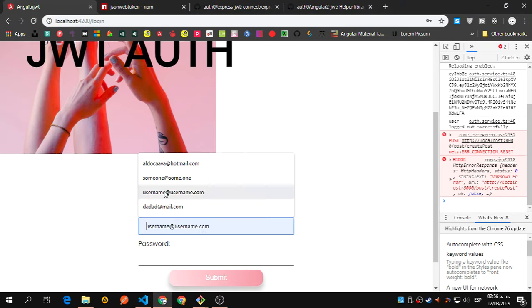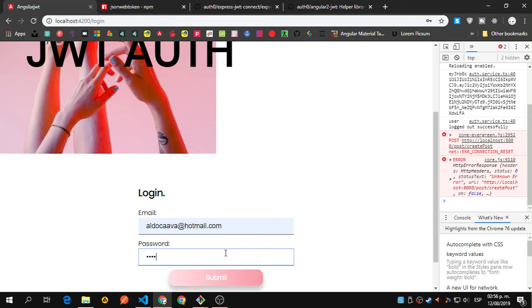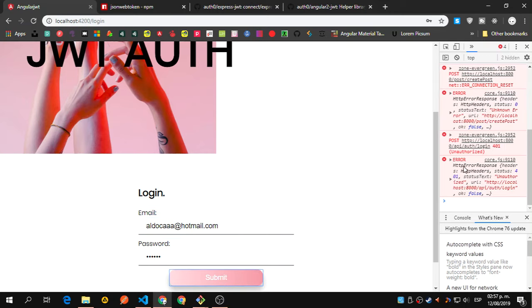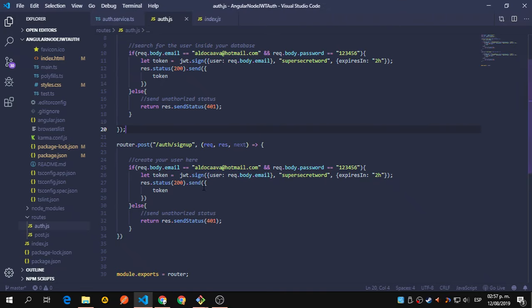So let's actually do this step. 1 2 3 4 5 6. In case, let's say something like that, submit. You will see that we return an error. Status text unauthorized, URL HTTP localhost 8000, API login. It sends us the status of unauthorized, because this doesn't exist inside our fictional database, that is not really a database, but just this hard-coded authentication.